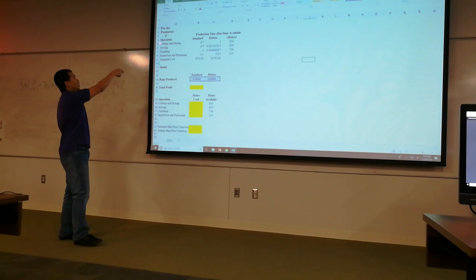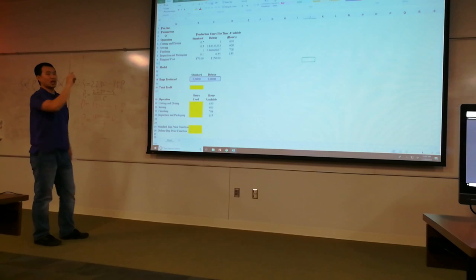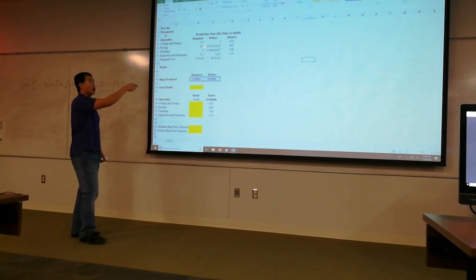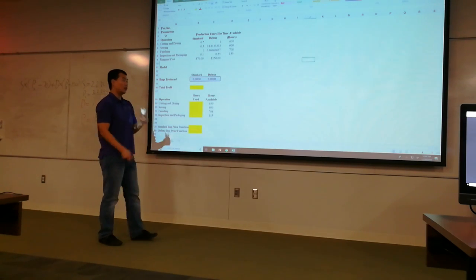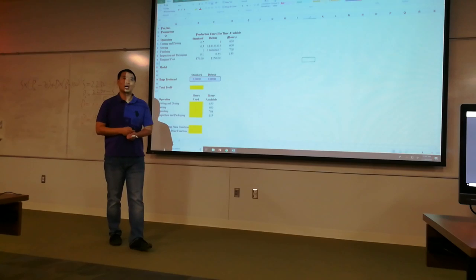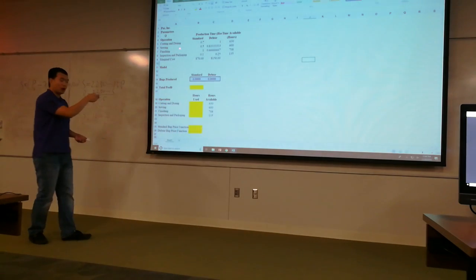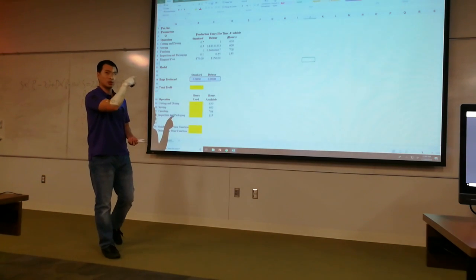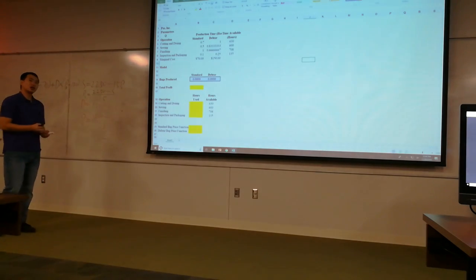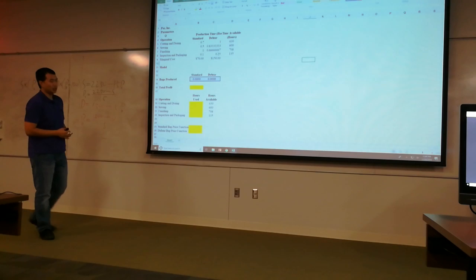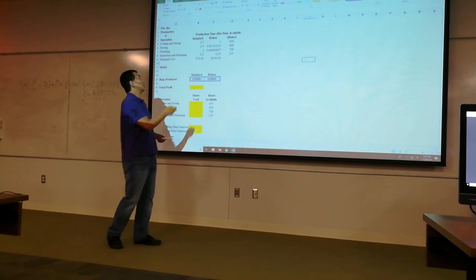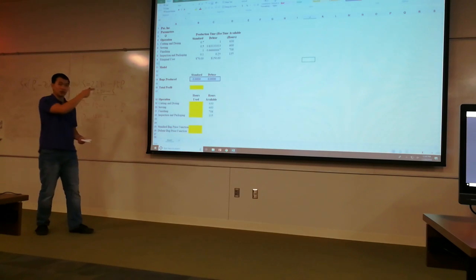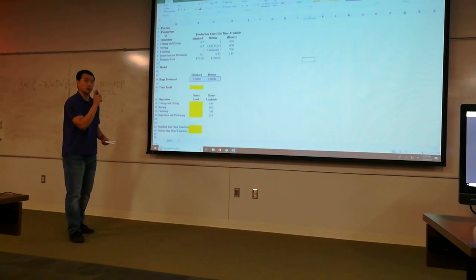So for production time, we have four processes. Then you need to lay out the processing time for the first operation, for the standard batch and the deluxe batch, and also for this process, how many available hours there are. And the same thing for the second operation, third one, fourth one. You need to lay out all those parameters. So those are the parameters regarding the processes or operations and the resource availability.